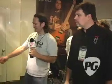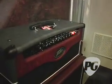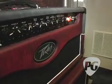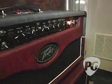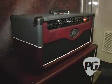All right, so let's look at the head version of this. That's pretty sweet, man. Yeah, that's a piece of flame maple on there. We stained it to match the wine Taurus Tolex on there. It's a two-tone cabinet. Gray Taurus on the top, wine Taurus on the bottom on a matching wine Taurus 412 cabinet.